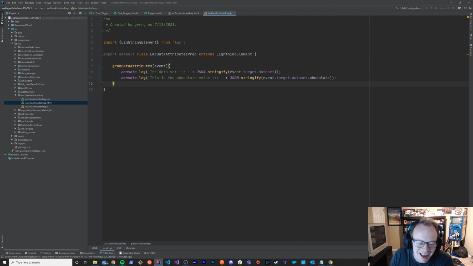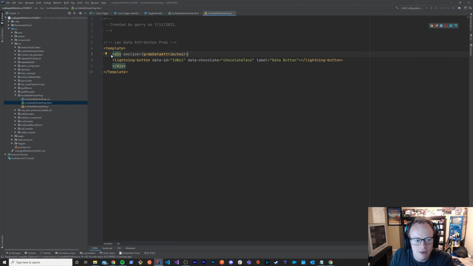Anyway, let's just go over this. So I've already kind of created this quick template. Basically today we're just going to create a button. I'm going to show you how to set up a data attribute on a button. You would do this the exact same way on pretty much anything else. And then how you would grab that data in your JavaScript controller in a method. And we're going to go over a couple of important distinctions between target and current target, because I think people really get confused about that too. So let's get to it.